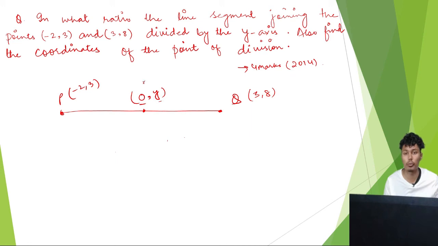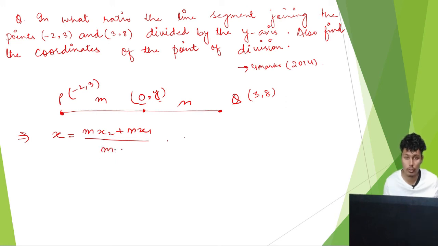Okay, so let us do the question. What does the question want us to find? Now, in what ratio? We need to find the values of m and n. So let us write down what we have. x is equal to (m x2 plus n x1), the formula which I gave before in the section formula. I hope you haven't forgotten that.